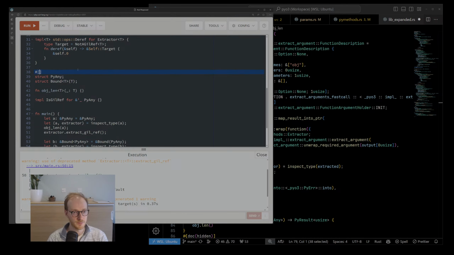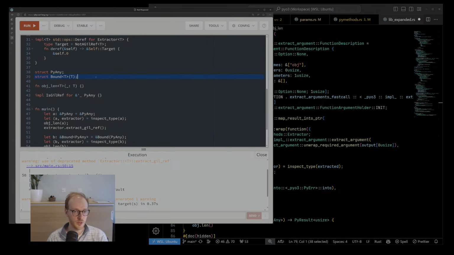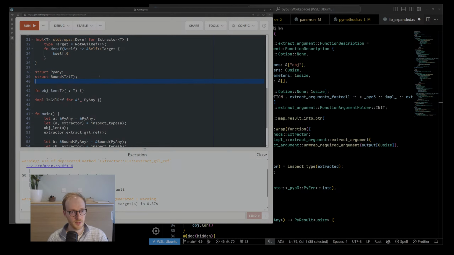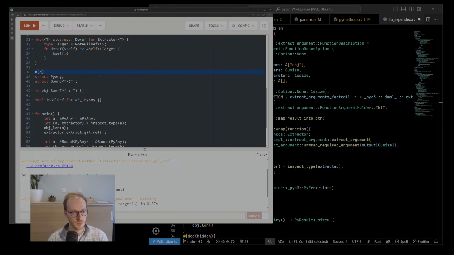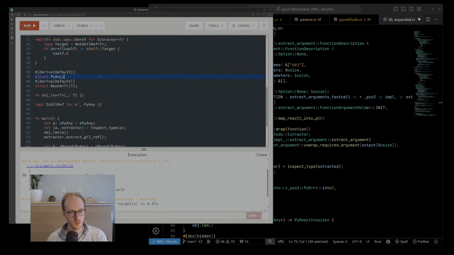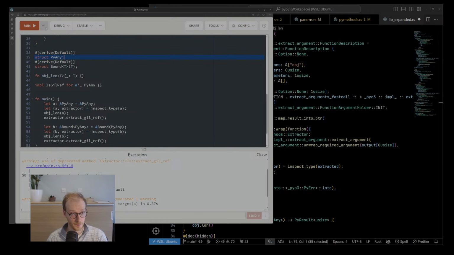What we could do is derive default like this for these types. That should just be fine. Yeah.